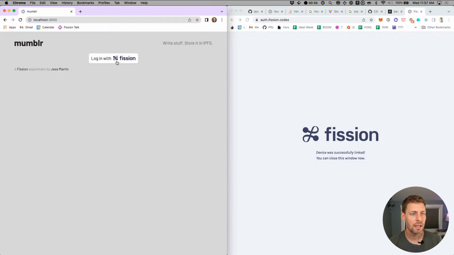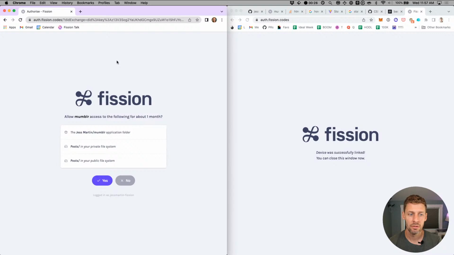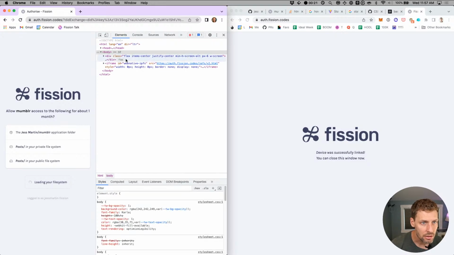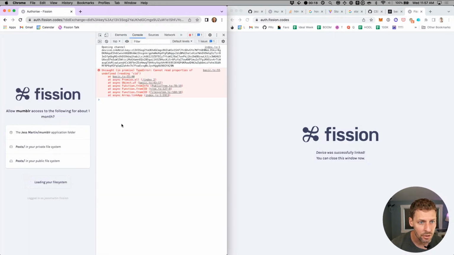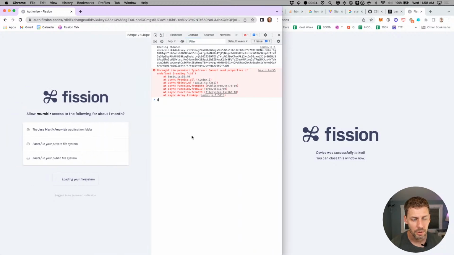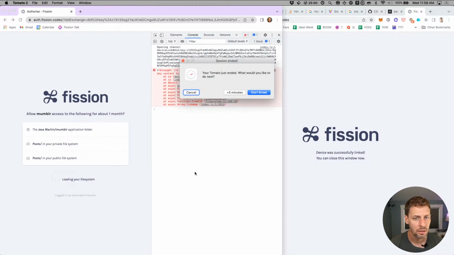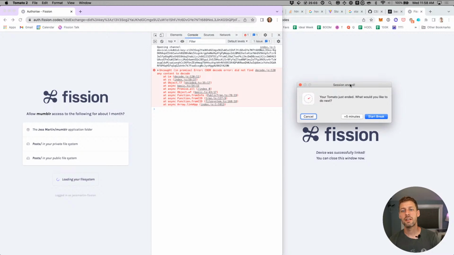All right, come in. Again, we aren't able to yet auto detect whether you're logged in or not. And so it's going to show this even though I should be logged in. But once I click this, oh, weird. It's like we're getting some kind of error. Let's pop open the console. This looks like a problem in WebNative. Not my problem. Okay, well, we might have uncovered a WebNative bug. And our session just ended.